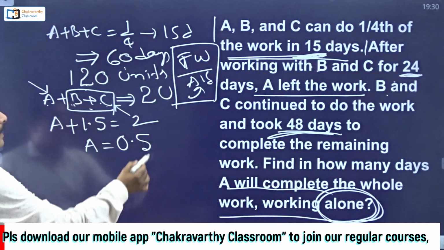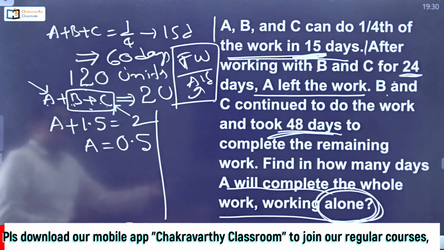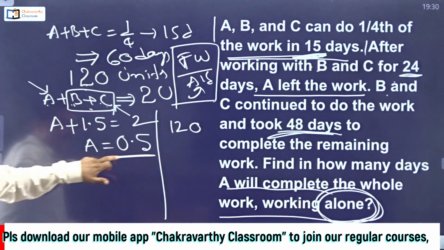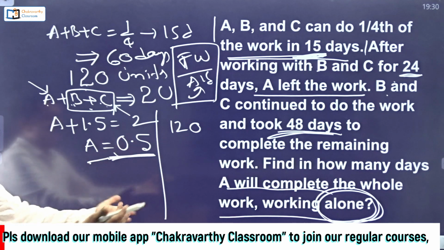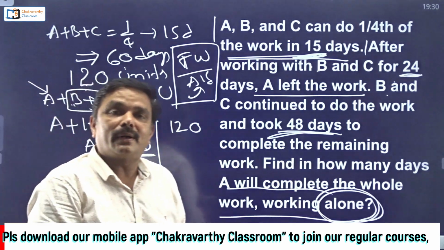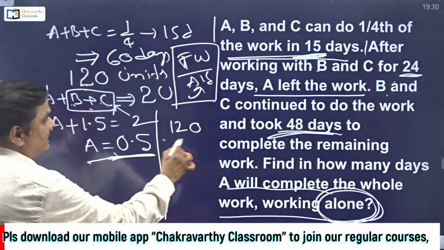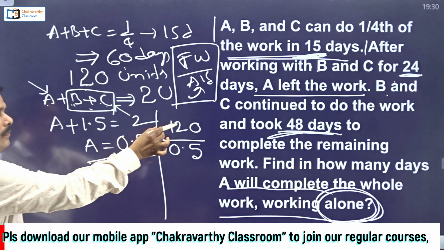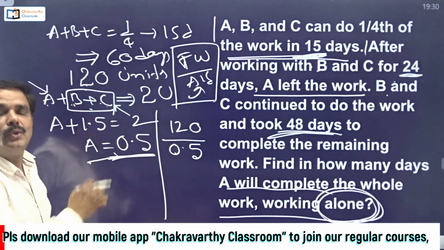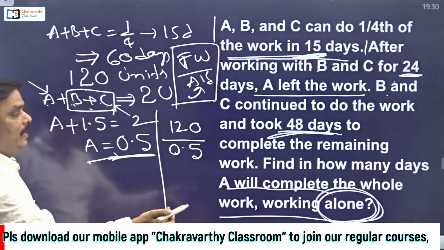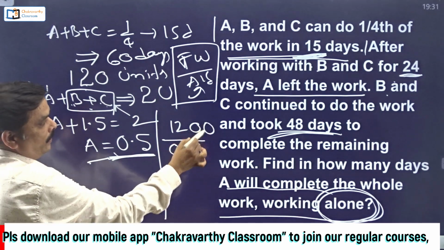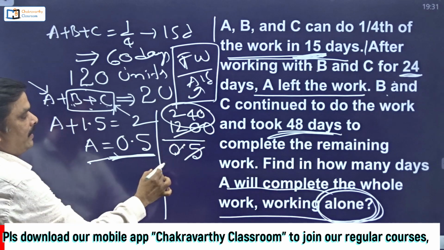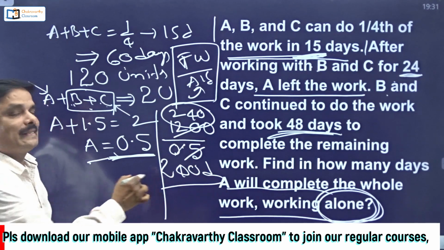Now students, clearly my final step comes here. Total amount of work is 120 and A's per day work is 0.5 units. In how many days can A do this 120 units of work? That should be 120 divided by 0.5, total amount of work divided by A's per day work. You will get how many days A can do that alone. Now you just take out this point, keep 0 here. 5 2's are 10, then 5 4's are 20, 240. So my answer is 240 days.